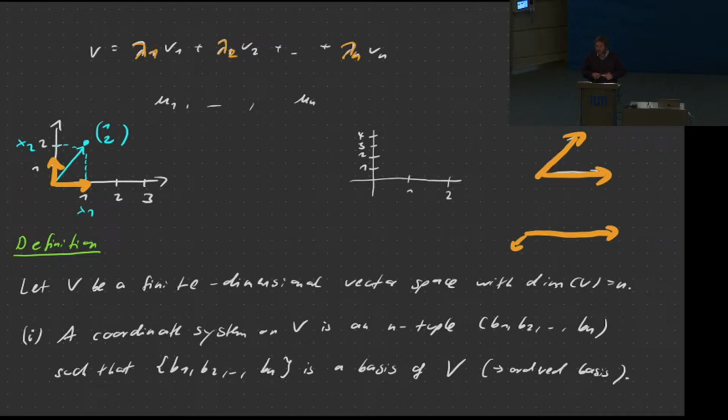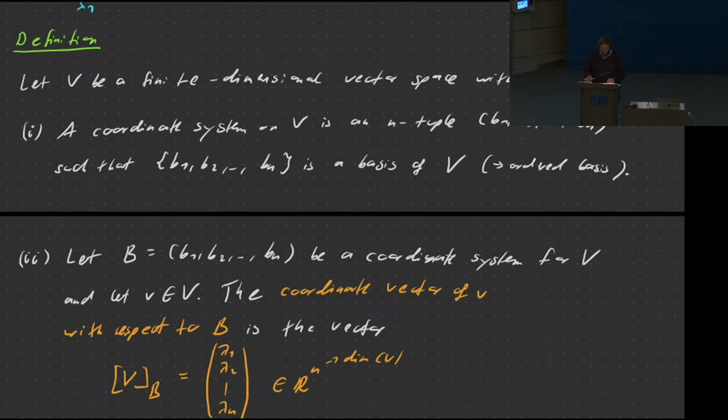And of course, I can do this in every other vector space. The one thing I need to pay attention to is that those 2 vectors need to form a basis. Otherwise, I couldn't get every vector in the space. So there might be some I can't describe, and of course I don't want that. So basically, what's the difference between a coordinate system and the basis? The answer is there is almost no difference.